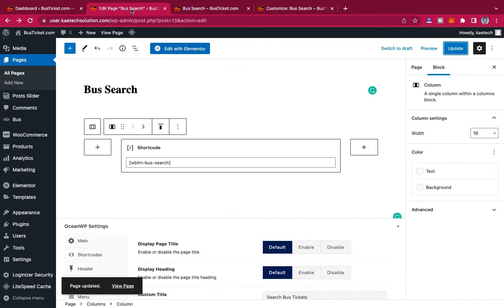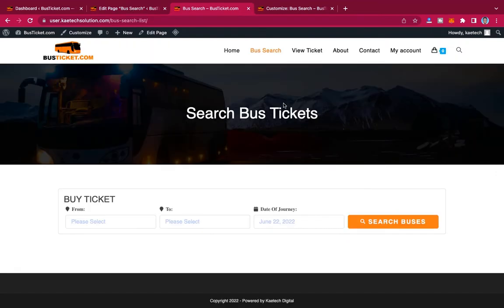Now that we have the search bar done, we're going to remove this one because this one is for the pro side. Those who use the pro version, if you want to let your customers view their ticket and all that, you can subscribe to the pro version of this plugin or software so that you'll be able to use it.